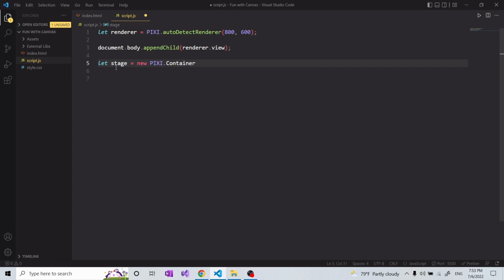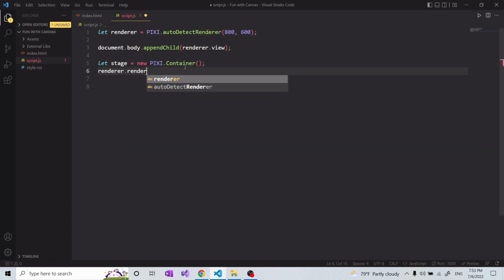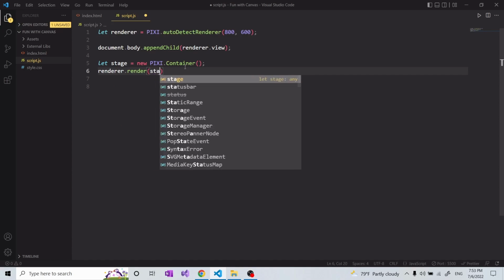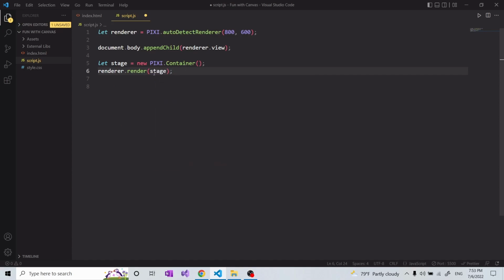Pixi.container. That way. Now we have our container, which is simply every new object or every new actor in our game. We're gonna add it into this stage container so that Pixi actually displays it, since the renderer only renders a thing at a time. So I'm just gonna say render.render, and I'm gonna call it stage. So the renderer is gonna render stage, and this stage is gonna have all of the objects that we need, such as the player, such as the field, and everything. I hope that makes sense. It's just a container for all of the objects, all of the actors in our game.